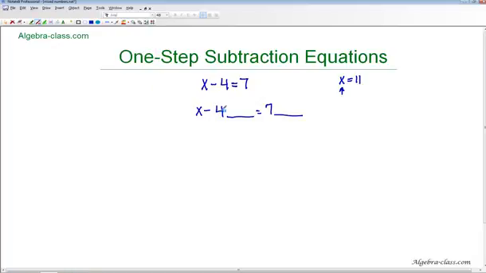Then I'm going to look at what I want to get rid of. I want to get rid of minus four. And I'm going to use opposite operations. So that means that I need to look at this sign and say this is subtraction and the opposite of subtraction is addition. And then I'm going to add the number that I want to get rid of which is four. Since I added four to the left-hand side, I need to add four to the right-hand side because I need to keep it balanced.